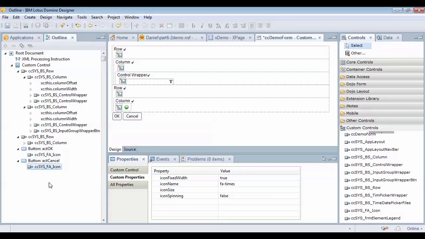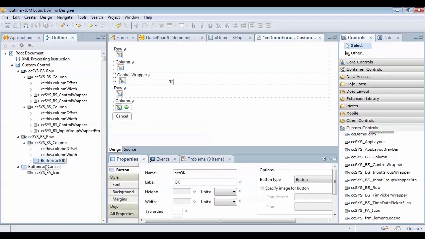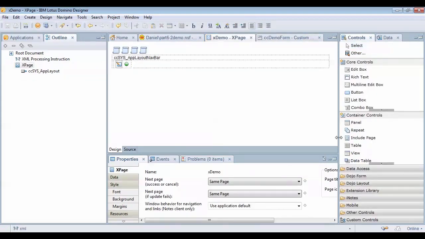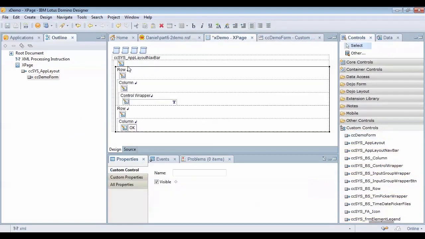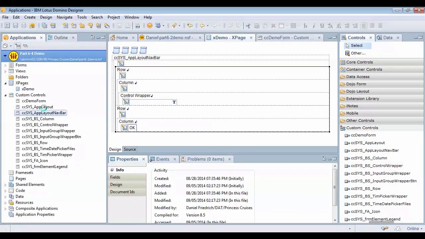And then I just need to drag and drop these buttons into the third column, which is in the second row. So we're going to do that very quick. Save it. And then we're going to use it on our demo form, so I want to switch over there. And then I'll just drag and drop this one in here. And save that. And then I'm going to clean my project.